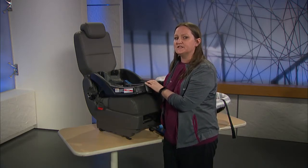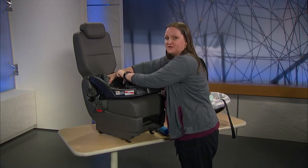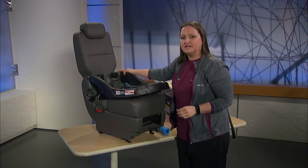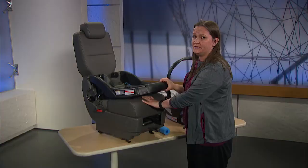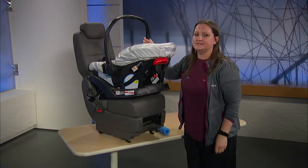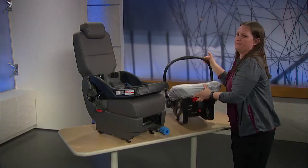Latches can look different depending on the infant car seat, and some will need to be pushed onto the bar and you will hear a click. Once installed, pull the strap to secure the seat in the vehicle. You can place a hand and press firmly down to get a more snug fit. The seat should not move more than one inch side to side when secured where the vehicle seat and the base meet. The back of the base will have a little movement. Check the angle of the seat in the base once installed and make sure to hear the clicks once the seat presses down. This lever on the back of the seat is to release the seat from the base. It is highly recommended to contact Safe Kids to find a local car seat check near you and make an appointment to have your seat installed by a professional. Once the seat is installed, he or she will also go over all the safety features of your particular seat and the proper placement of the baby.